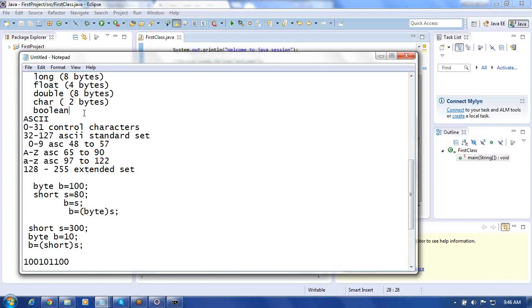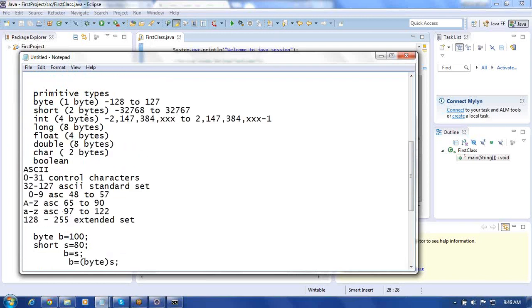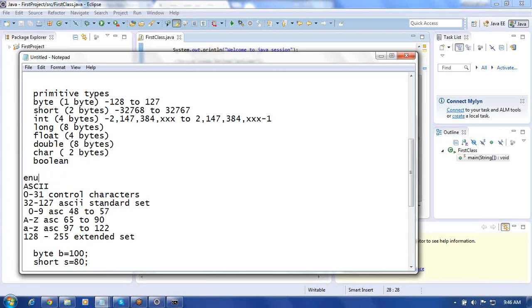Similarly, we have a Boolean type of data. With Boolean, you can represent a true value or a false value. So these are called primitive types. They are already defined for us. Apart from this, we can define our own scalar type, one more type, called enum. Enumerations you can make, called enum. You can define your own type of data using the enum keyword, an enumerated type. Such types are again called scalar types. Even primitive is nothing but scalar type only. We can define our own scalar type with the help of the enum keyword.